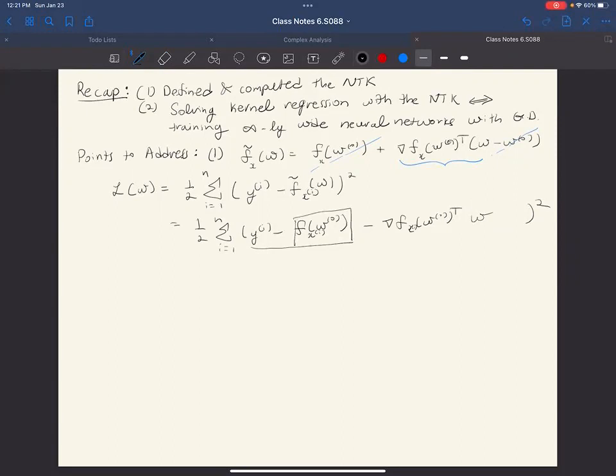And so what I will do is in the homework, you will explore this connection and actually see that going wider and wider will lead you to an exact match if you make this small correction. And so numerically, you'll see your neural network predictions versus the kernel regression predictions after this correction are within 10 to the negative 8th of each other, or 10 to the negative 6th of each other. So we can very precisely match and predict the behavior of very wide neural networks. And this is, again, training all the layers. So this is a rather cool thing to check out, that you can actually match this.